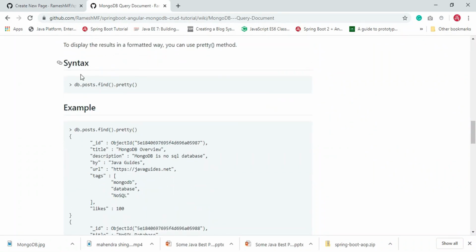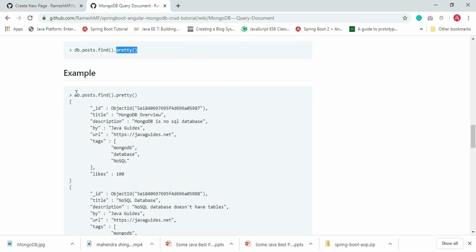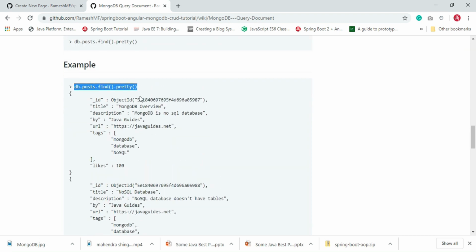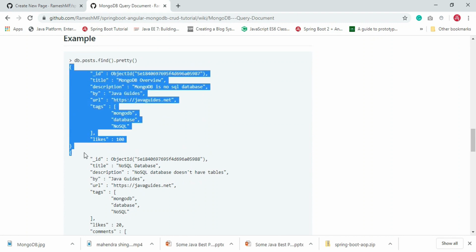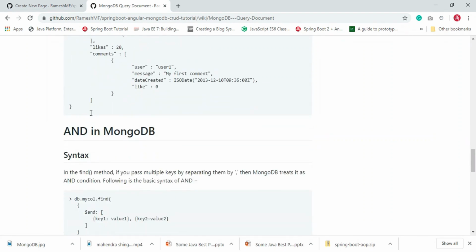Look at the syntax, it's straightforward. We just type the command db.posts.find().pretty(). After find we just use the method pretty, so this will give a result in a formatted way. For example, look at here, it returns documents in a formatted way.